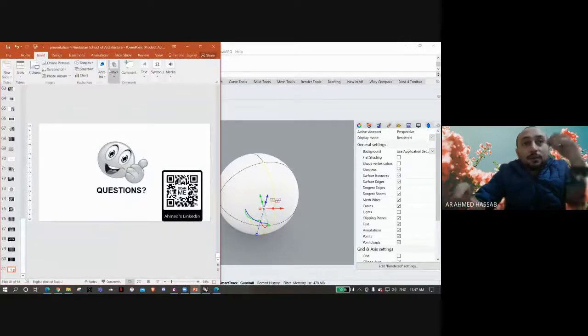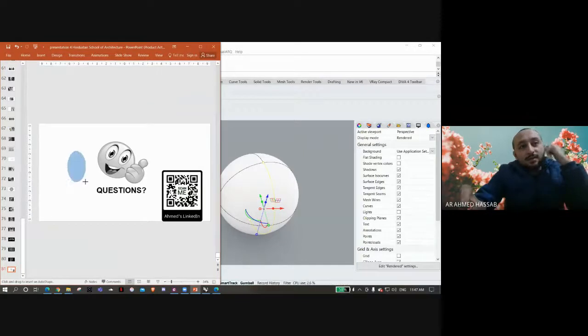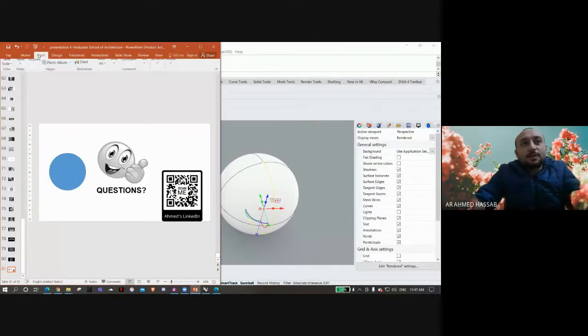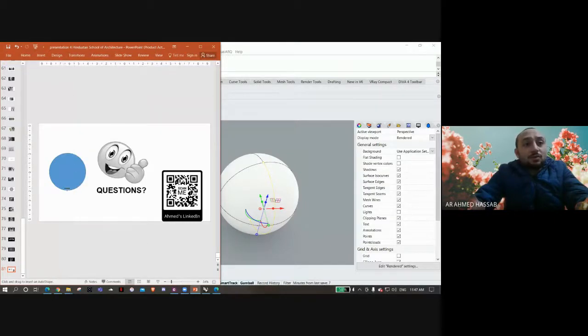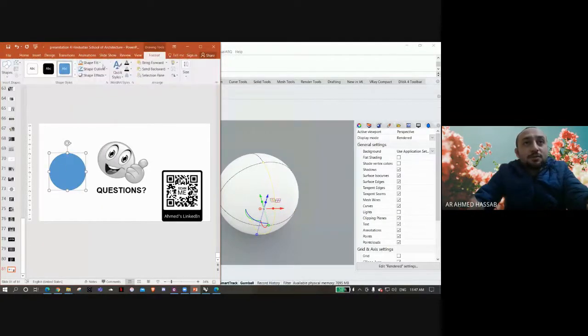Let's go for shapes. If I draw a circle like this, it is just a circle, a very planar circle.